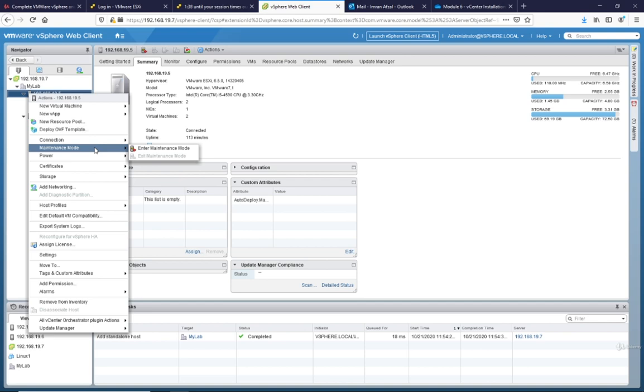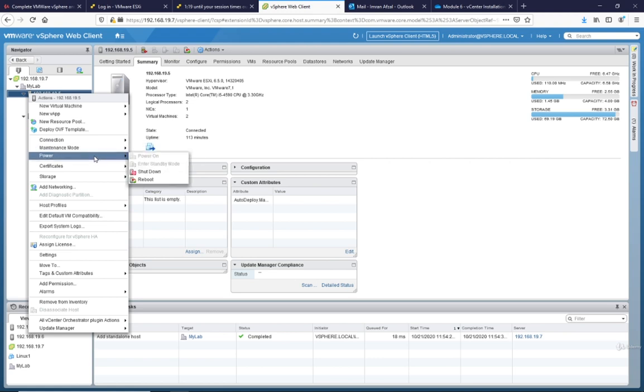As soon as you hit maintenance mode, it's not going to shut down, but it will migrate the virtual machines to another host, and that is only if you have auto migrate and live migrate, if you have HA available and enabled. We'll talk about HA again later on.